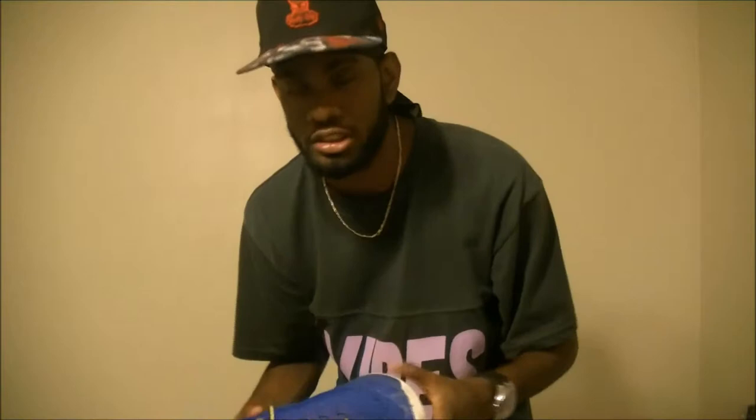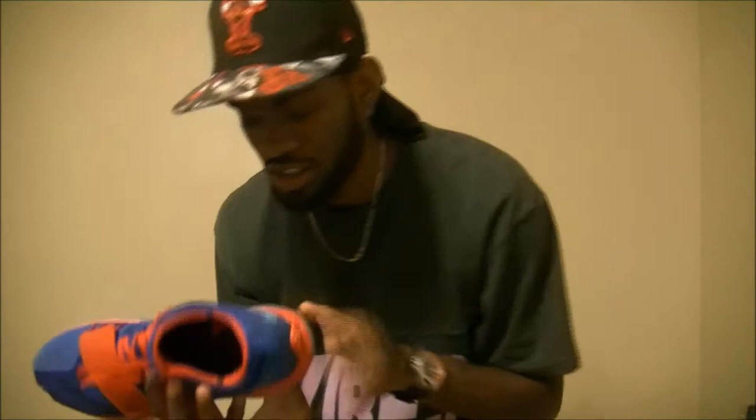I really want to get my hands on that soon, but you guys will see that soon. As far as the PG1s, I had to do my own custom made. Nah, but seriously though, as far as the PG1s go, I really feel comfortable in these, it really do.